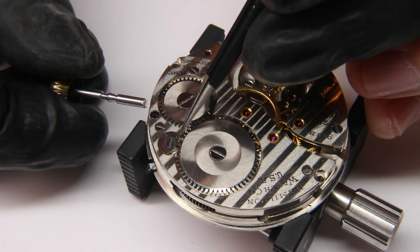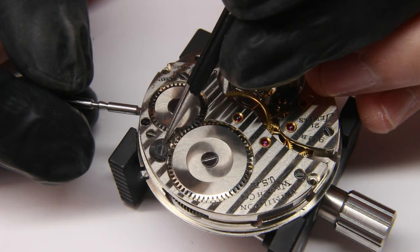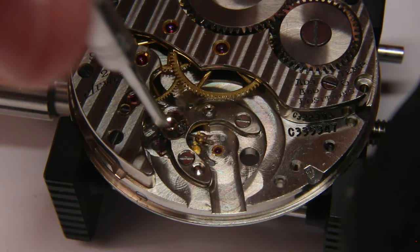It's always important to let down the remaining power in the mainspring before disassembling the train of wheels. Otherwise, the sudden discharge of energy will surely break something. I'll now proceed with the disassembly, beginning with the pallet fork.